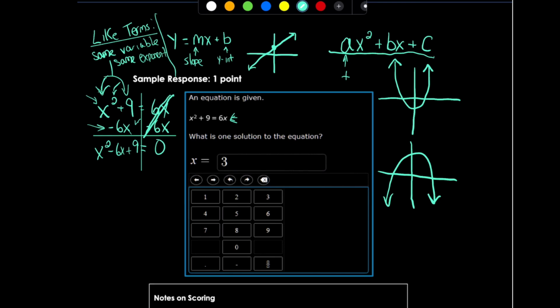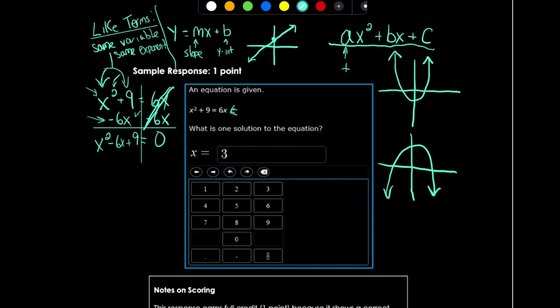So let's talk about the quadratic formula. Okay. The quadratic formula is equal to negative b plus or minus the square root of b squared minus 4ac, all over 2a. There's a little song you could look up on YouTube. I'm sure you could find it easily. That helps you remember it. It goes to the tune of Pop Goes the Weasel. You know, the quadratic formula is negative b plus or minus radical b squared minus 4ac all over 2a.